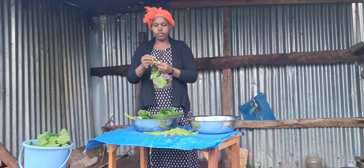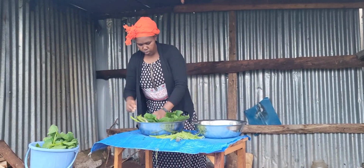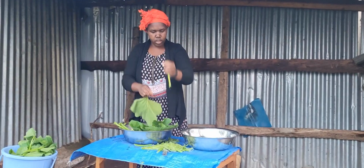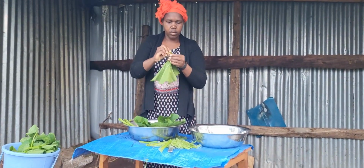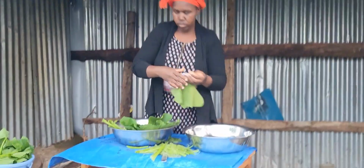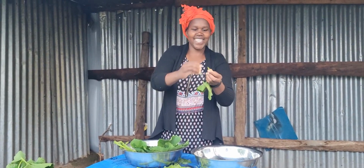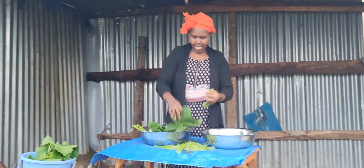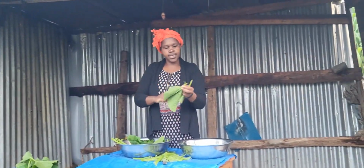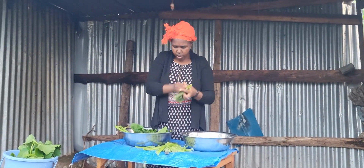Evening routine. We always have to prepare food for the family. So we remove this kind of ropes. We cut this to be small. Do we call them ropes or what do we call them now? This way. Easy job. Then we wash. Then we cut. Chopping of vegetables.